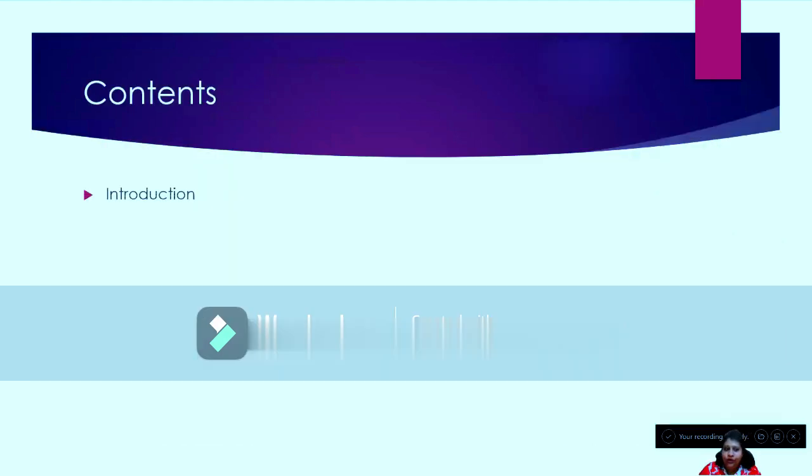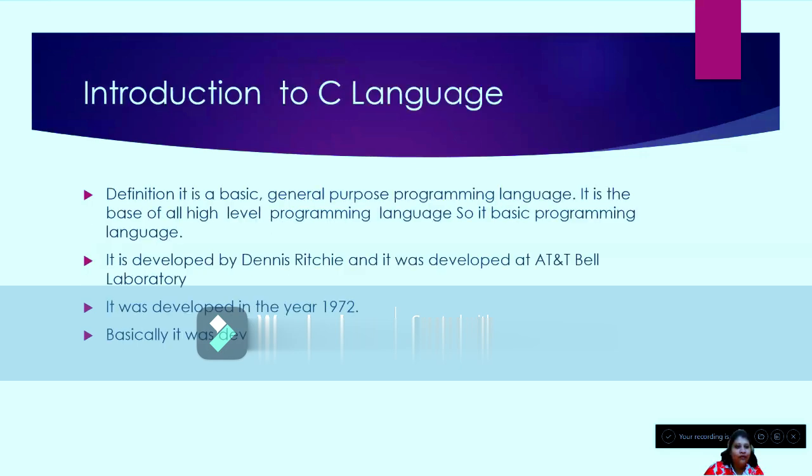First is introduction. We are going to study the syntax of the C language, what are the rules of the C syntax. Variables we are going to study. Constants we are going to study. Keywords. These are the four important topics for today. Now we are going to study one by one.